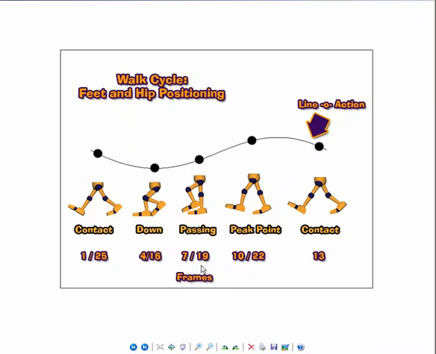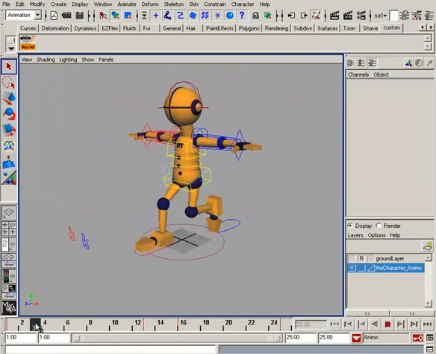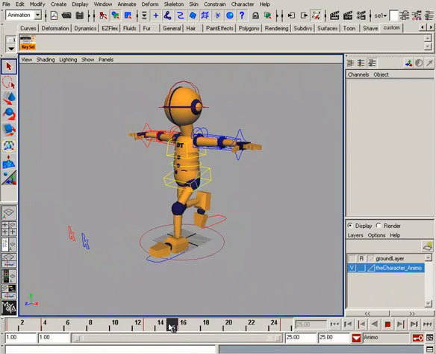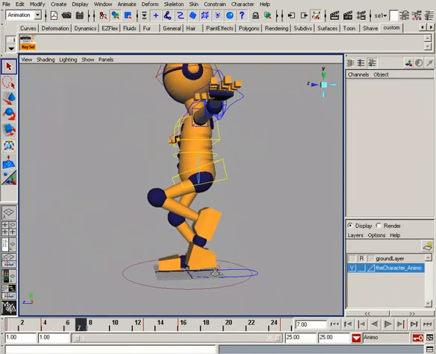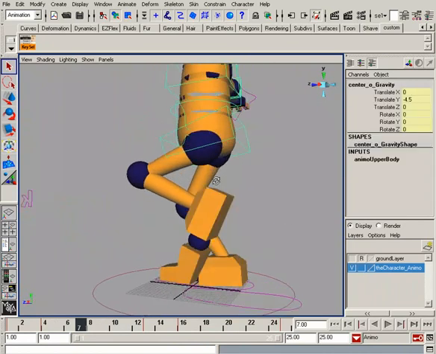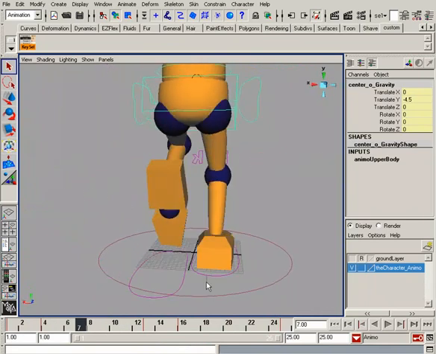This is going to be the next 3 frames, which is going to be 7. And then 3 frames from 16, which is going to be 19. All right, so let's take a look at what we have here. All right, we got this movement going here. It's pretty nice. All right, so let's go ahead and go to frame 7 and analyze this position here. Now, I don't want to move the hips quite yet until I get the foot planted exactly the way I want it. So let's see.